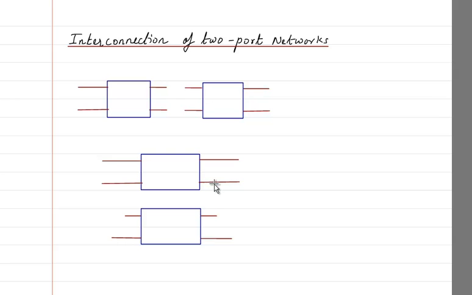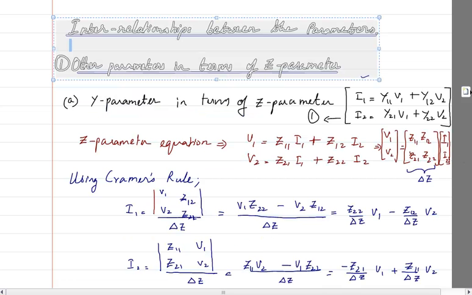So what is basically interconnection of two-port networks? Suppose we have two networks whose parameters are known. Any two-port network will have Z parameter, Y parameter, H parameter, and transmission parameter or ABCD parameter, also called T parameter. Out of these four, we can calculate Z and substitute in equations that relate in interconnection, which we have actually seen in the previous section.